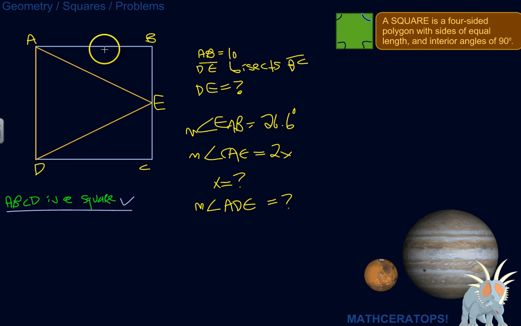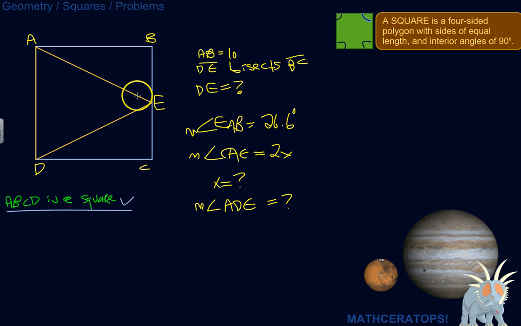Be careful. You might have something that is drawn so that it looks just like a square, or looks very close to a square. But if you don't know for a fact that it is a square, you can't assume that it is. You have to either be told it is or be able to prove that it is before you proceed on the basis that it's a square. Because maybe one of the angles is 89 degrees. Well, then it's no longer a square. But we know it's a square, so it's a given.